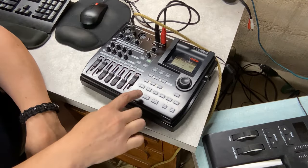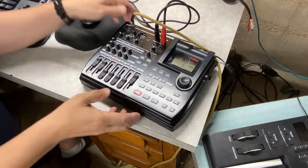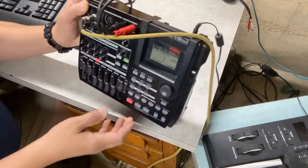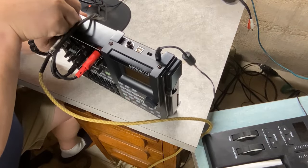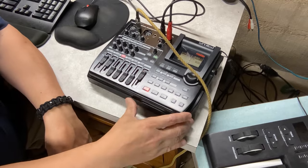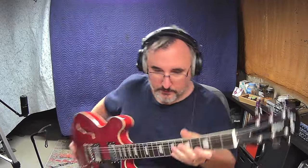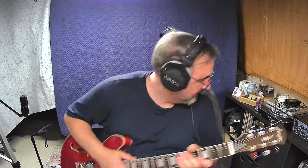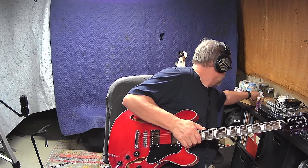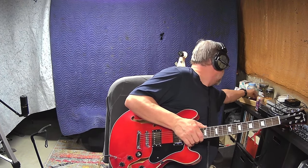Like I said, you've got to hit the record button once again to monitor. And then we're in unbalanced guitar, so we're going to switch this to guitar on the back, and that gives us our amp modeling. So we'll see what that is like. I've got my Firefly that I reviewed a little while back. Need a pick. Yep, there's a pick.